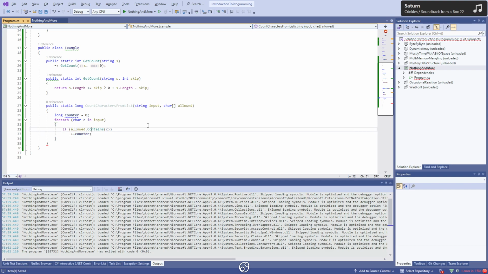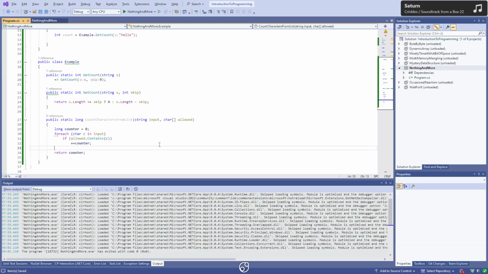This is not very performant code. Also, this is a LINQ expression. We talked about those before, so it's just a simple helper method that will effectively just go through the entire character array allowed and check every single entry for, is it this character here? So performance-wise, not good code, but perfectly fine for our explanation.